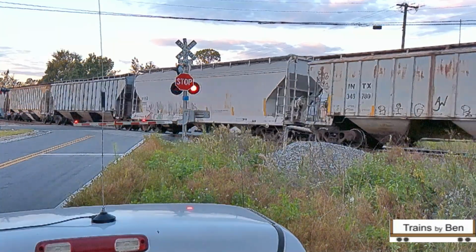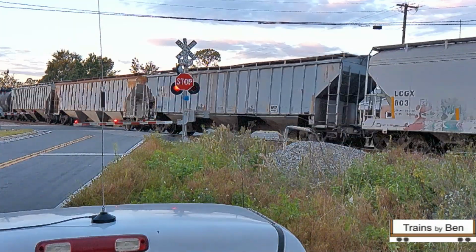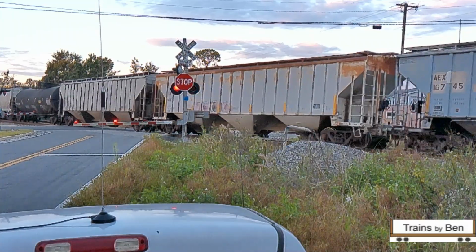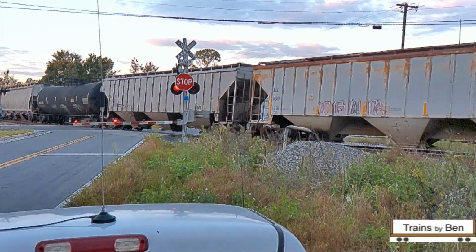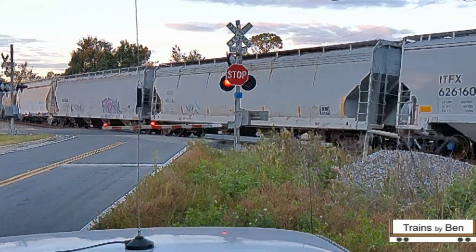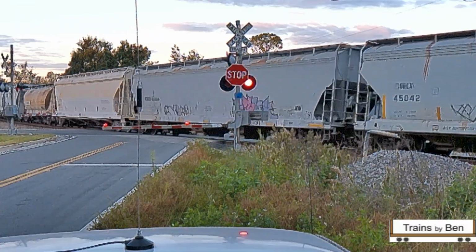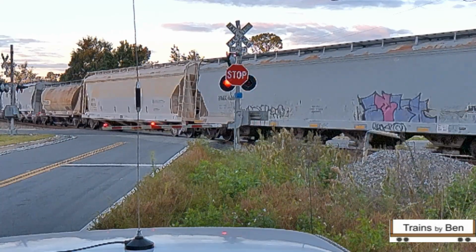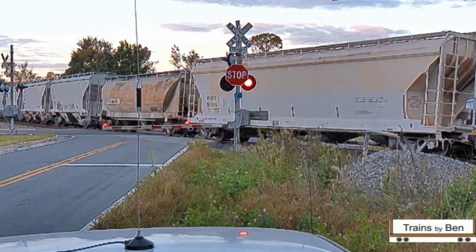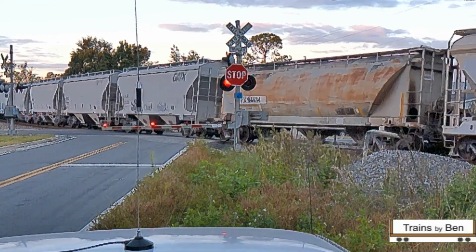I said, well, we were coming in with M649 and they had a hot bearing. And he said, well, this one actually had a hot wheel. And I said, well, what was the difference on that? And he said, well, the brakes evidently were not released and are not releasing, and they made the wheel hot. So the defect detector called it out, and so they stopped. Now, you have to remember, this train stretches from Garlington Avenue that we're on all the way back around across Osie Davis and beyond.